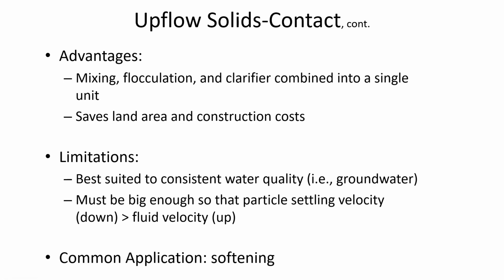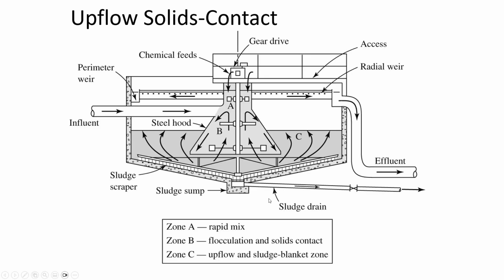So like I said, this is especially important when we're talking about softening today, because this is a kind of device that we could use, if you follow the direction that the water's coming in. So this is a circular tank that we're looking at a cross-sectional view of here. And if we were looking at it from the top, it would just look like a circular pool of water. But now with this cross section, water comes in, and this influent may even just be the raw water that hasn't been treated at all yet.